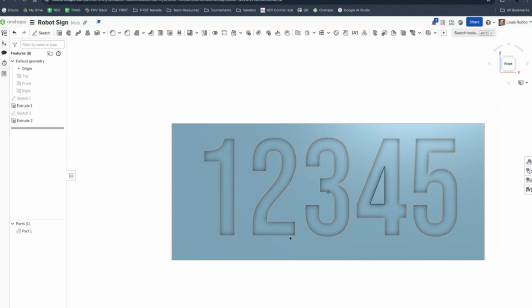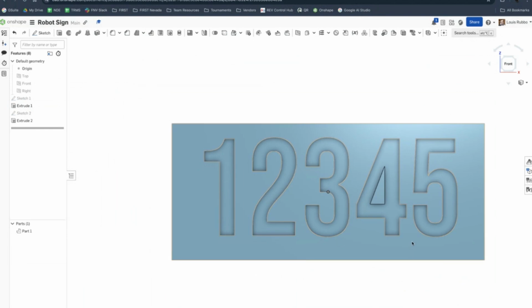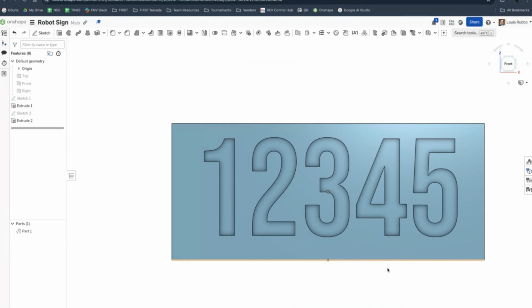And I notice now that I've actually got some space down here below my numbers. Remember, one of the things we did earlier is when we did the second sketch, we made sure the distance between the top and the numbers was the minimum requirement for the competition manual. When we made our slab taller, it kept that distance set and it added the extra material to the bottom of this.